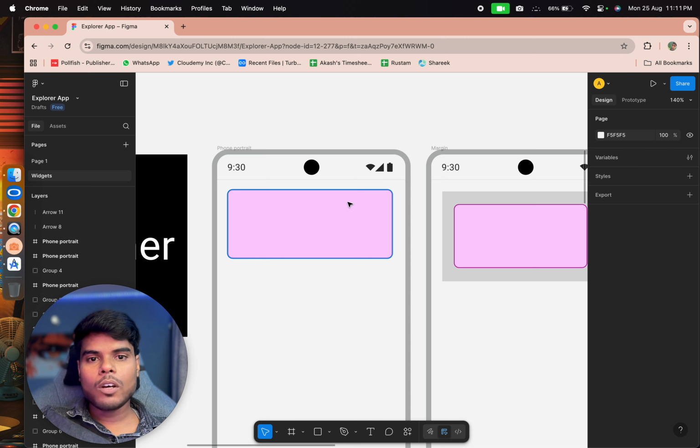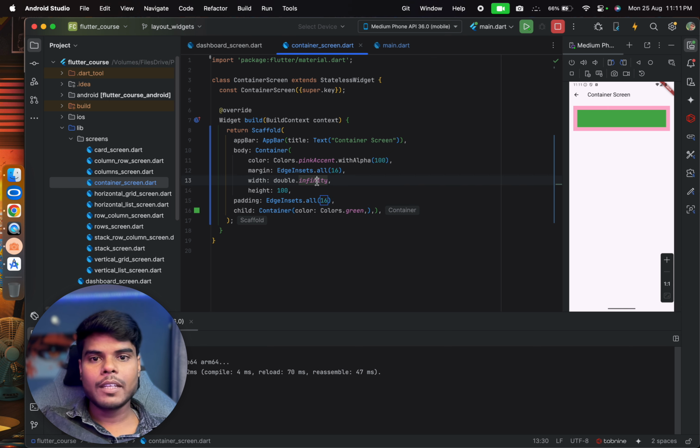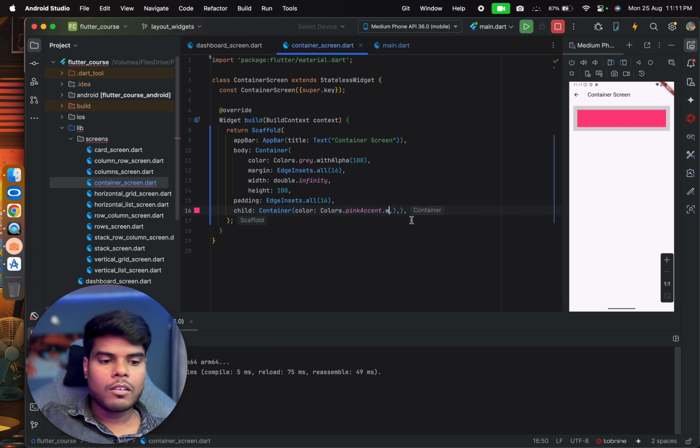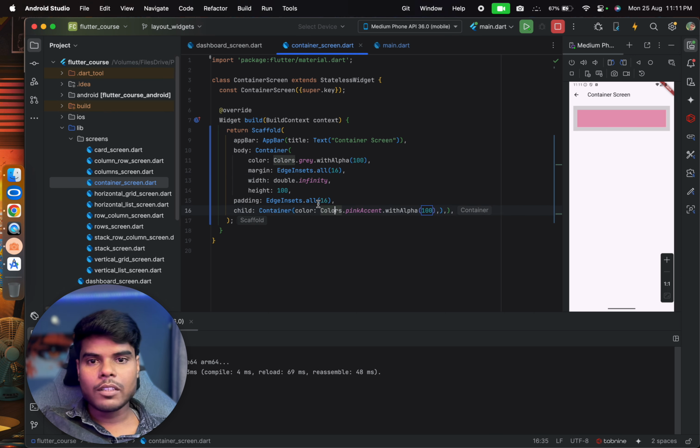Then next we have a border. We have covered this screen, like we make it gray, and make it pink accent, like this. Let's see the example of adding a border. Let's keep this so that you get the code in the Git repository. Let's say we want to add a border around this one.